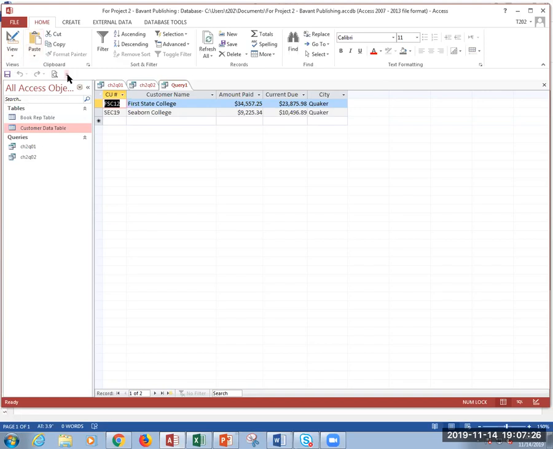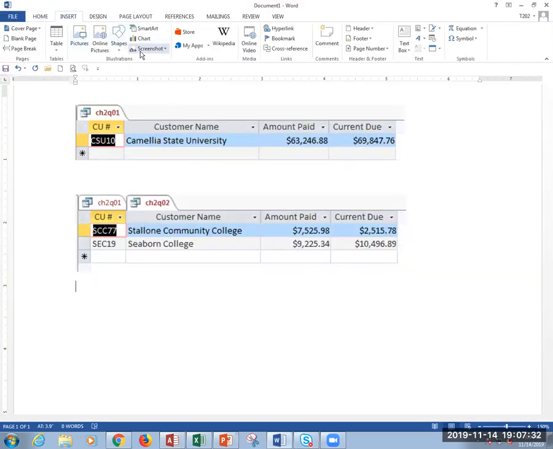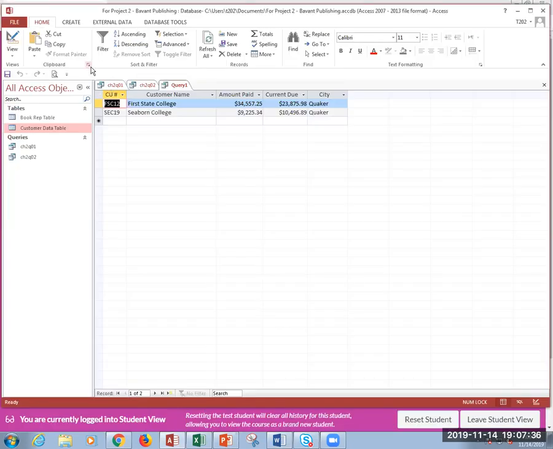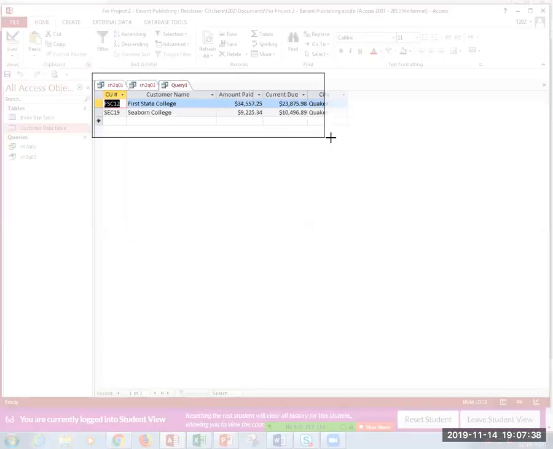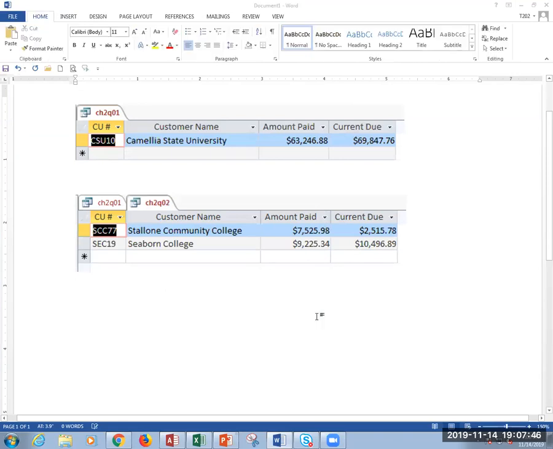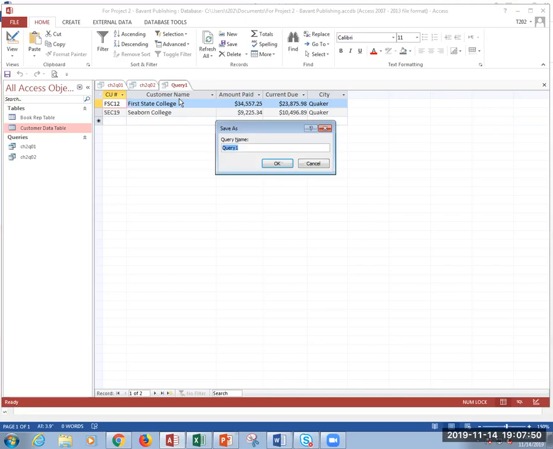How do you do that screenshot clipping, to take a snapshot of the thing you want? Insert, screenshot, screen clipping, and then you draw a box on the thing you want to insert. You click and drag the box. All right. The parameter query is not something that you have to do, but if you want to do it, you can.